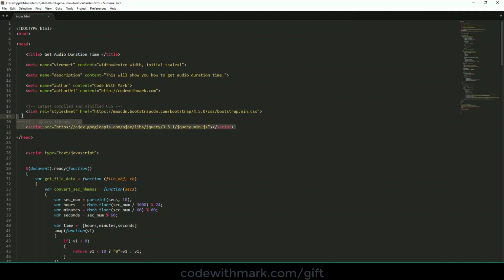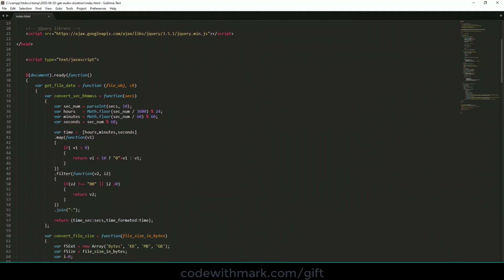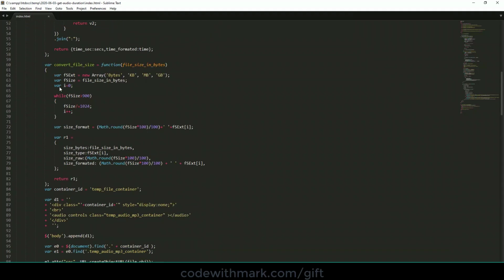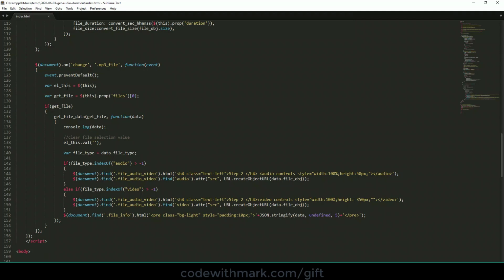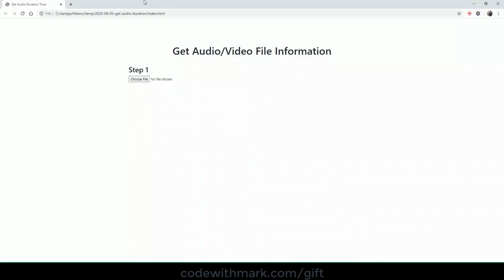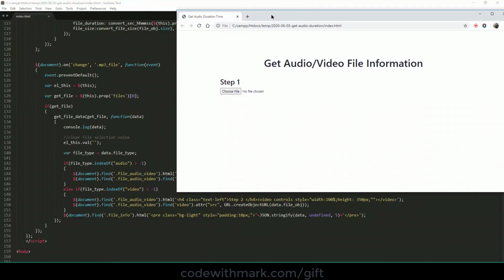So let's go on. So the top 2 lines, I'm just including the jQuery here, and then this is the Bootstrap version 4.5 very specifically. And then I have this one function in here that gets it. Well, let me break it down. So let's go all the way down. So let's put this here. So I go over here so you can see this side by side.